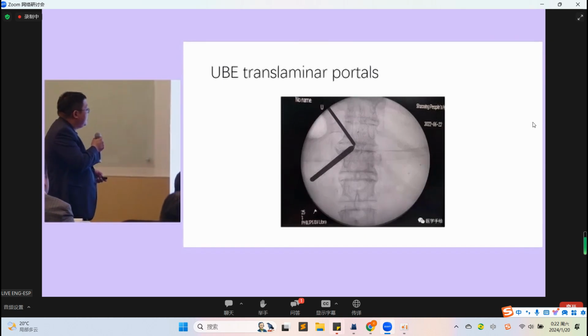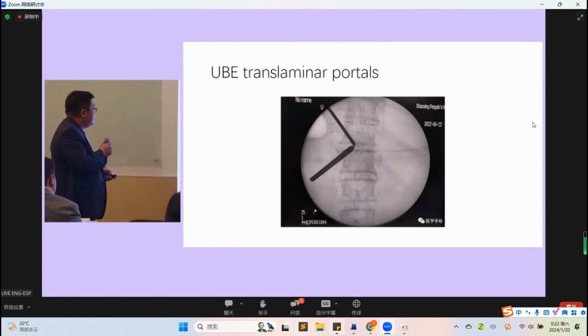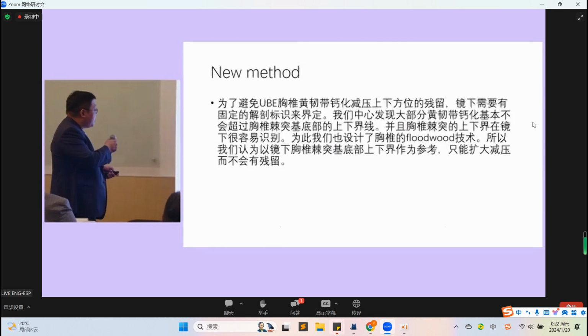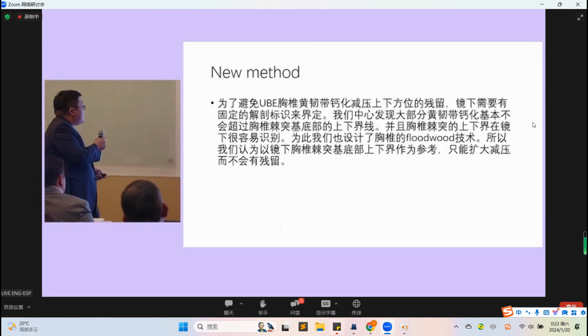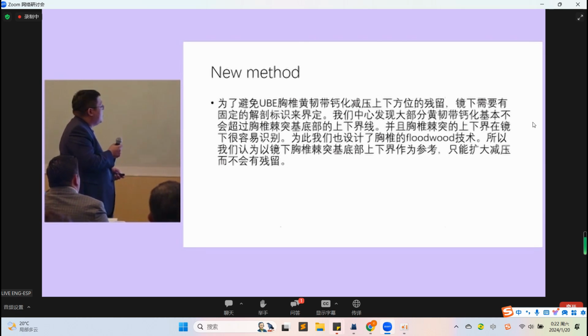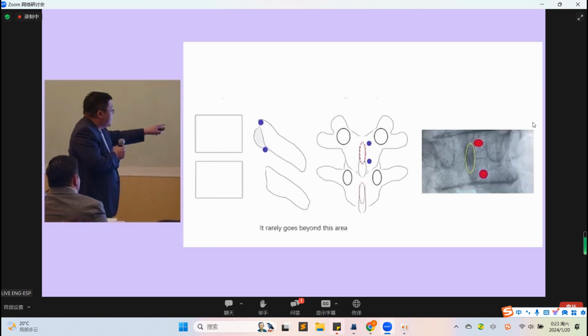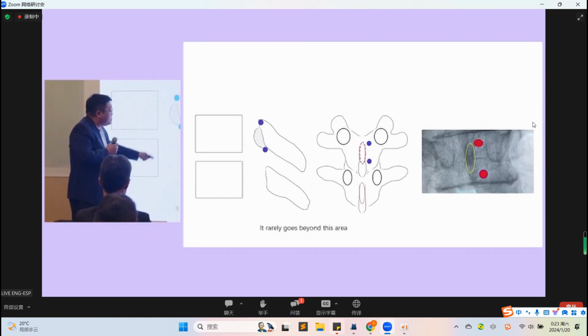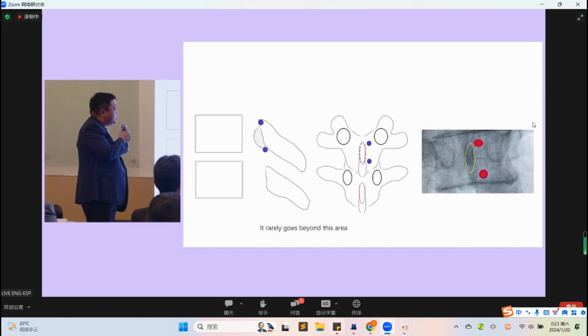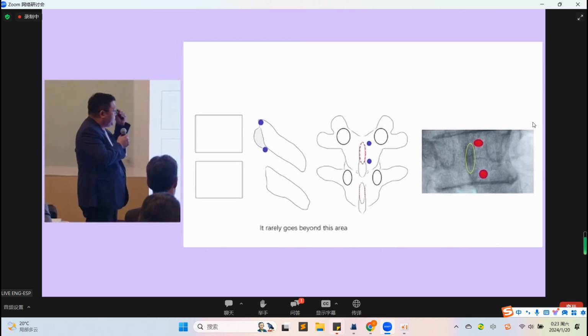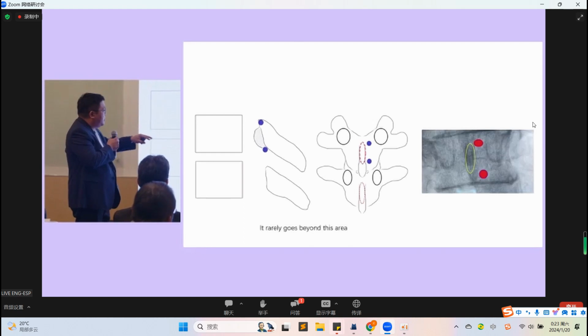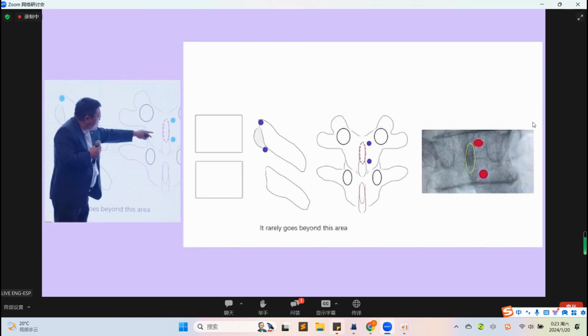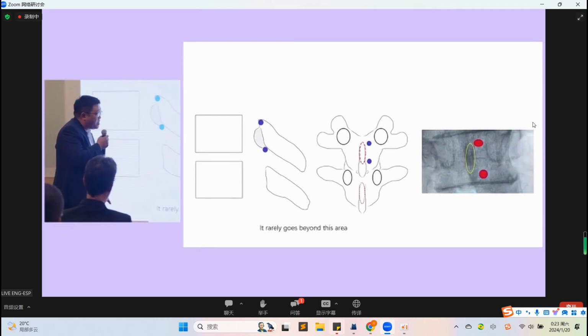Then the working and dilator sheaths meet each other, forming a triangle. Another new method to make sure of full decompression is the base of the spinous process. Because the OLF is under the base of the spinous process, we find the upper margin and lower margin of the base of the spinous process. In this area, we can do the full decompression.